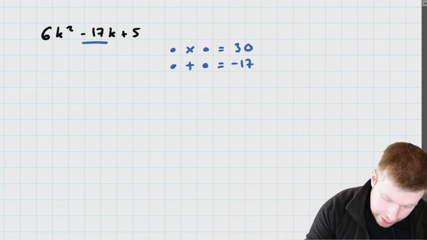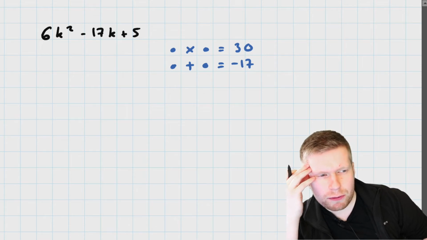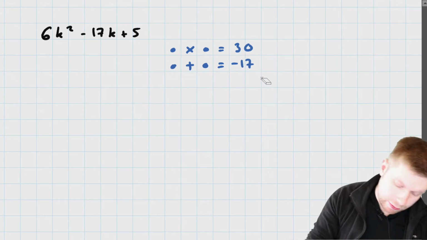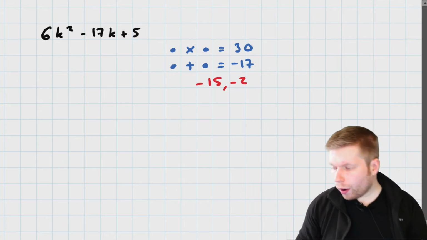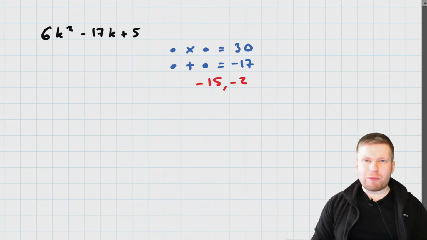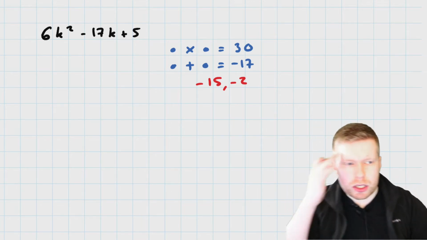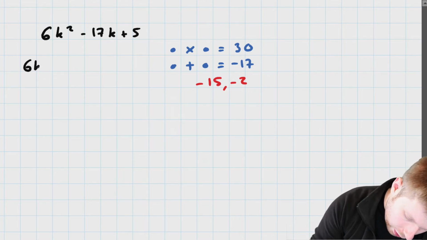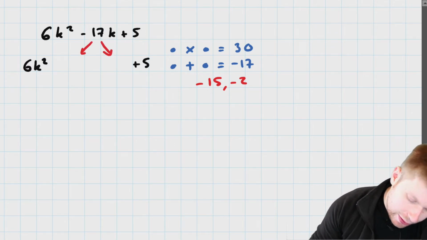Okay, all right, so let's just list. Well, if we're dealing with 30, I think we can do this slightly quicker. I think it's going to be something like 15 and 2, but because we want negative 17, it's going to be negative 15 and negative 2. So you can either just write out all of the different factors, or if you're slightly quicker and more able with this, have more practice with this, you can just think about it directly and have them visualized in your head instead. So just think. First things first, we're going to break up the 6k squared and the plus 5 down. We're not changing that, but what we are changing is the negative 17k.